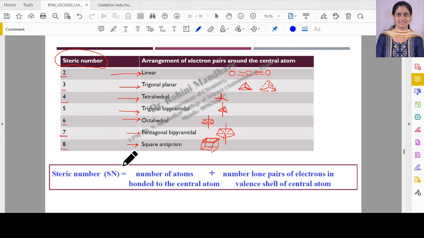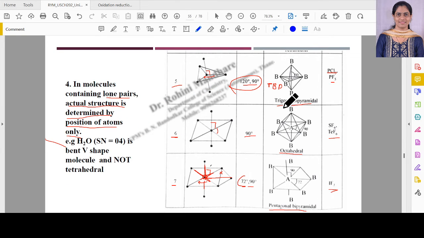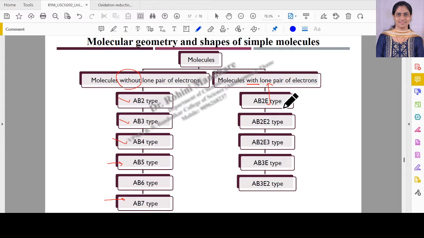We will see the final table for that. With respect to steric number calculations, remember the arrangement, and what the possible geometries of the molecule are. For the calculation of steric number, if some example is given, try to calculate its steric number. You will readily get the geometry of the molecule from this table. With respect to steric number, the geometry and everything is given here for the regular as well as irregular geometry molecules. So remember this table.